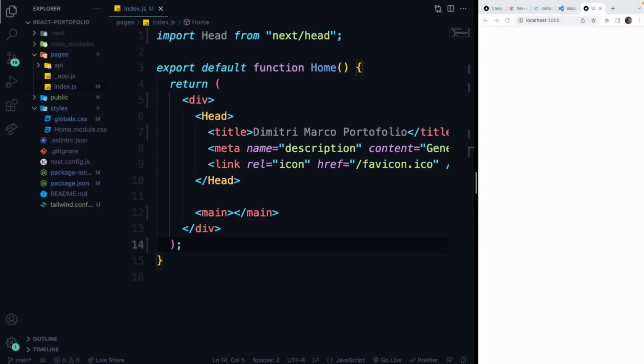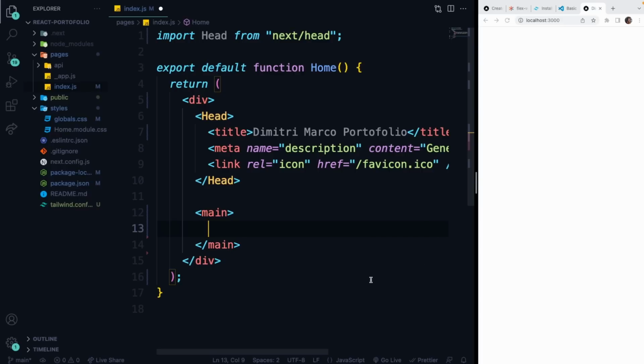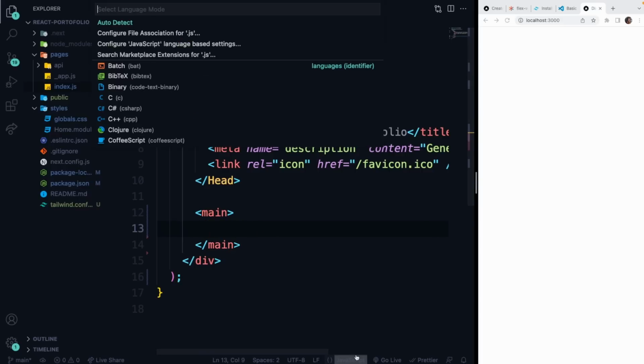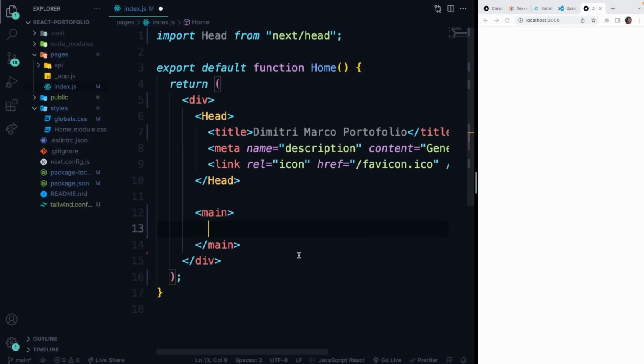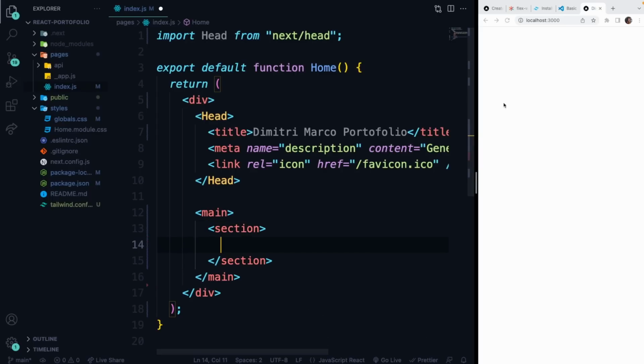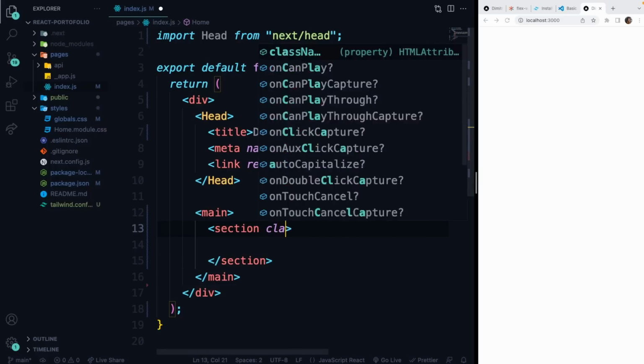All right, so where should we start? Let's do a section with a navbar. So how would we do that in Tailwind? Well, let's start off with having a section in here. All right, so I'll do a section for each page. Let me switch this over to React. So I'll do a section here. Basically here, I want this to fill up the whole screen, okay? So we can add a class name to the section, like that.